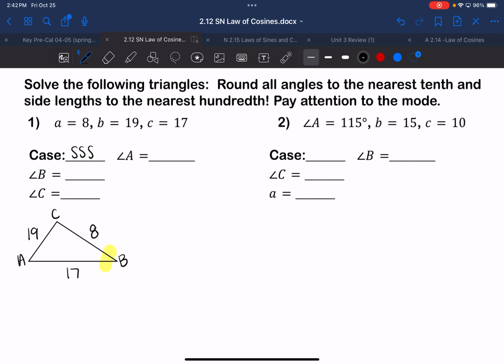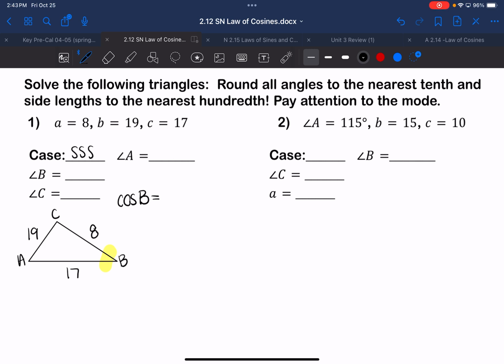Okay, so for my formula, we take cosine of the angle that we're looking for, which for us we said we want to use it to find B, since it might be obtuse, is equal to, now you're going to use the ones that are beside your angle.